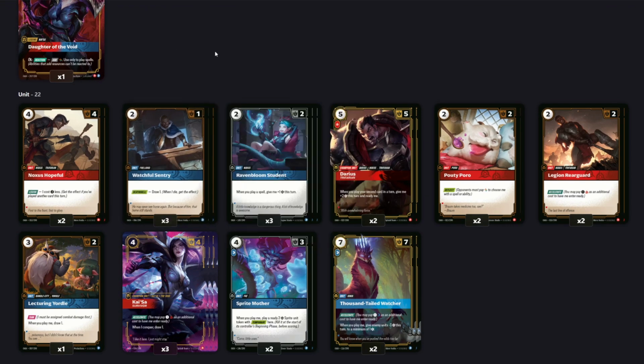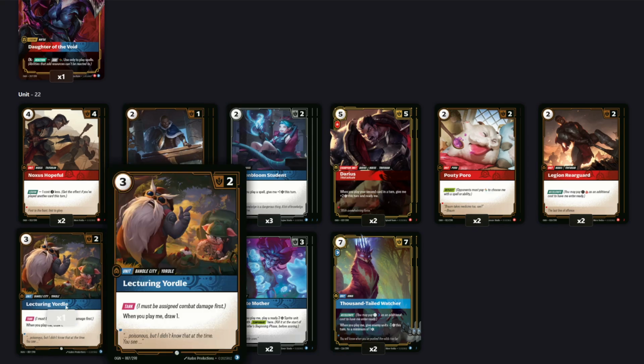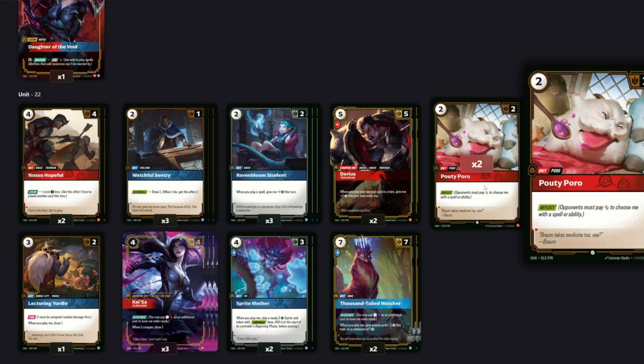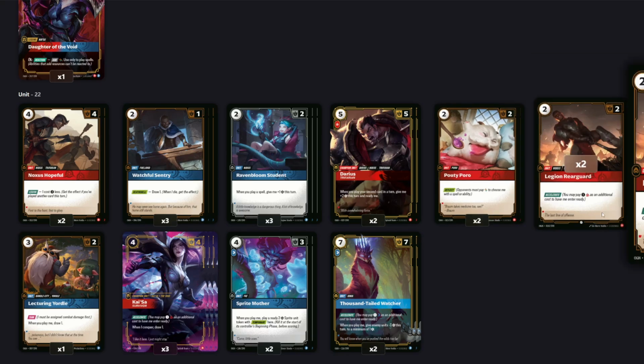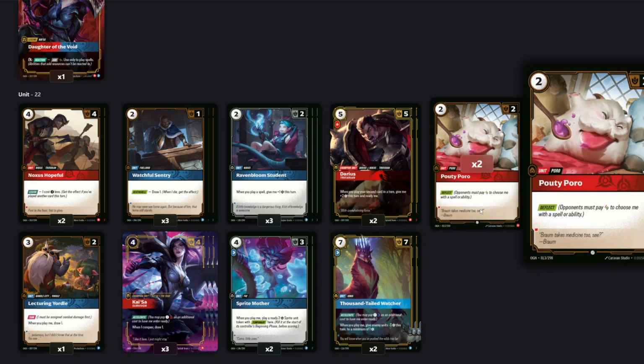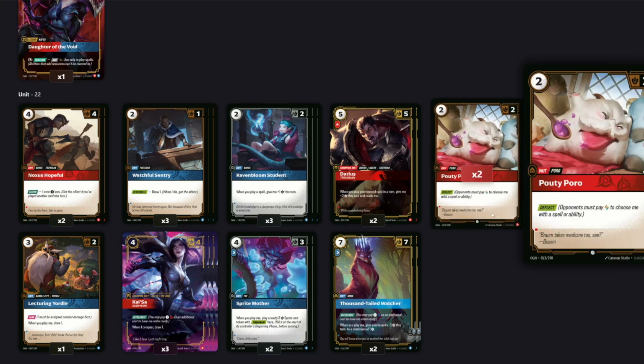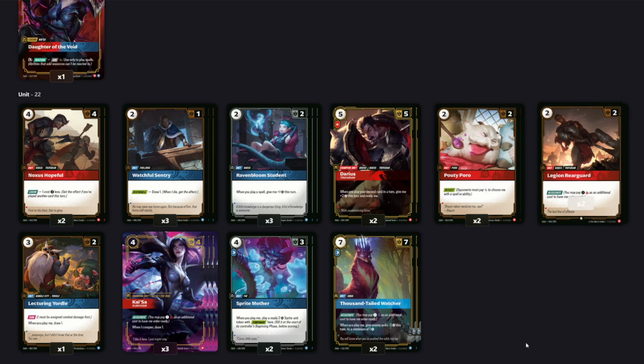So small units that you play: Watchful Sentry. When it dies, it draws one. Lecturing Yordle is another one where when you play a card, it'll draw. It recycles itself. And then the winning deck list ran 2 Pouty Poros. I included Legion Rearguard here because it does something very similar. It fulfills that role pretty similarly. With Legion Rearguard, you can accelerate it to maybe get that final point to win. Pouty Poro, I think it's good in the mirrors in the sense that it costs a little bit extra to remove this small peewee unit, which is a little annoying for the opponent. So take your pick. I think both of these are solid choices, so you can run either of those guys.